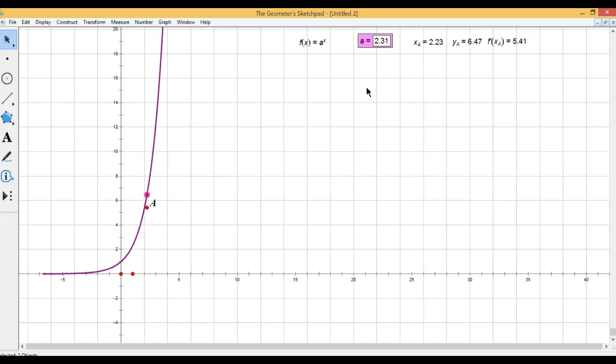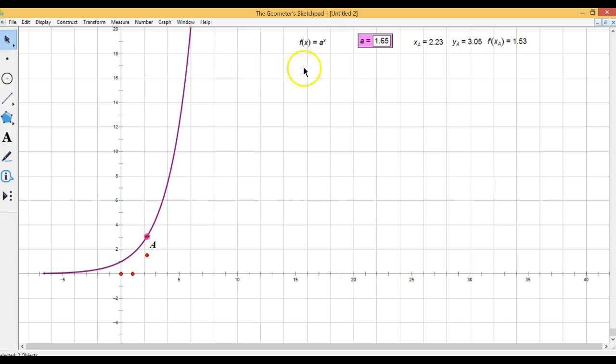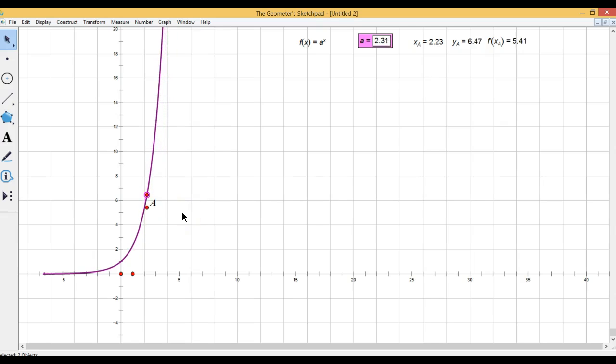What we are graphing: see how the graph changes because I'm changing the value of A. So as A changes, obviously this graph changes. At the moment it's 1.65 to the power of x. I increase the value of A, and this little point here is tracking the gradient of the curve. It gets closer, he's chasing him down, got him at 2.72. So at A equals 2.72, the gradient of the curve is exactly the same as the y coordinate at that point. Exactly the same. It's amazing.